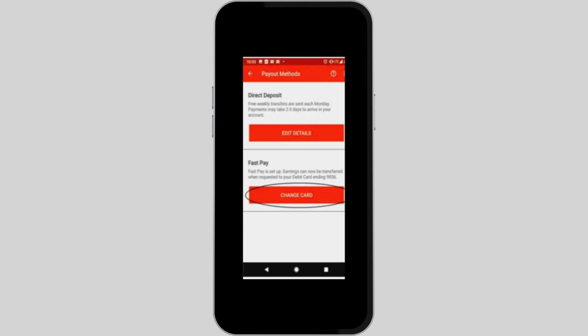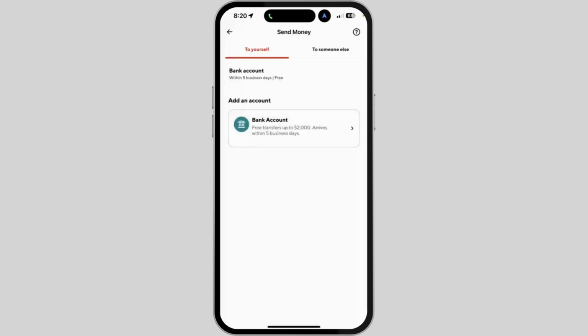Firstly, we need to add the details of the Cash app if it is not added yet. From here, select Someone Else, after which you can enter the details of your Cash app. Once it is successful, enter the amount of money that you want to transfer to your Cash app. And just like that, you would be able to transfer your money from Dasher Direct to your Cash app application.